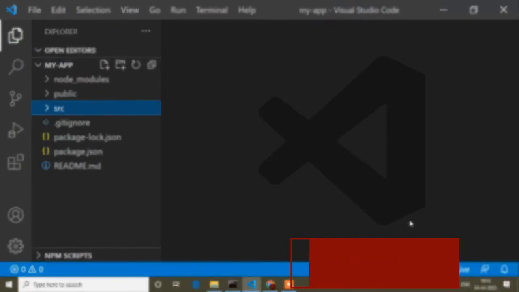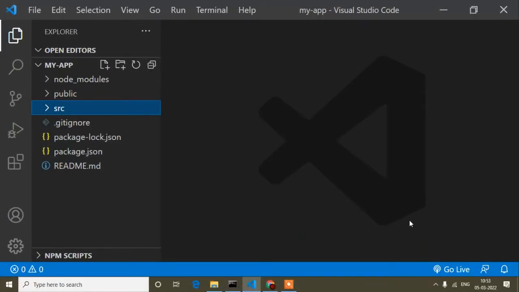If you are thinking it's a very easy thing, I will just say, if you know how to add CSS in React, then it is easy. Otherwise it is not easy, because it is a little different from normal HTML. So guys, I will start with how to add CSS in React.